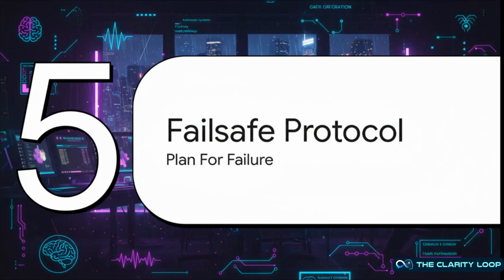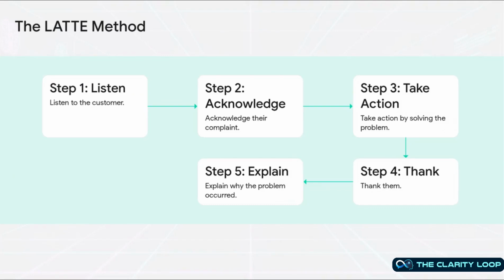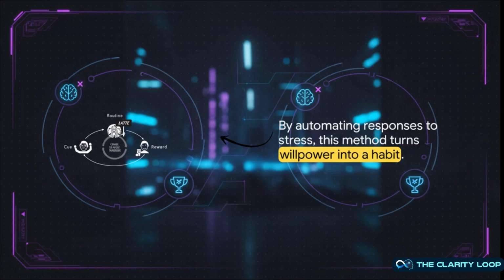But look, willpower isn't a reliable fail-safe. Under stress, the system crashes, and it just reverts to default programming. The solution is to create a pre-planned habit for those very moments of failure, an automated protocol for inflection points. Starbucks developed a method called Latte for its employees. It's a pre-written script to run when they're faced with a difficult customer. It's a clever little acronym, and it's definitely more constructive than the usual alternative, which tends to be shouting. This is how you institutionalize willpower. By creating a simple, rehearsed routine for a high-stress cue, Starbucks turns self-control into just another habit, one that runs automatically when it's needed most.